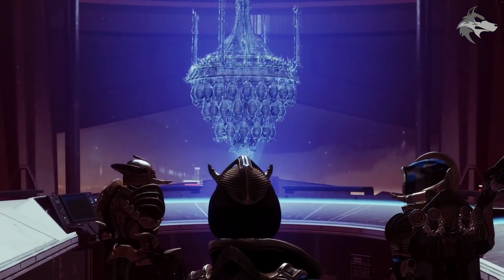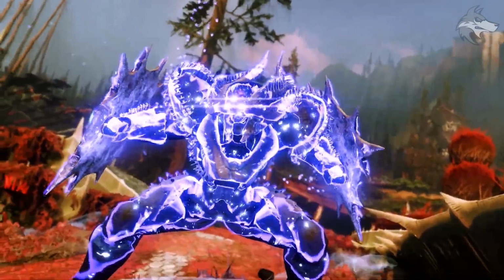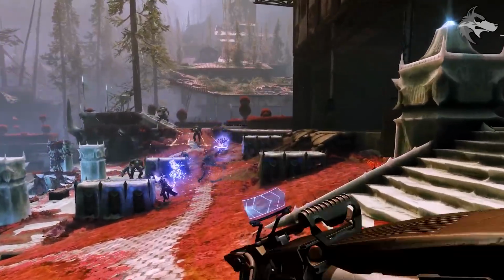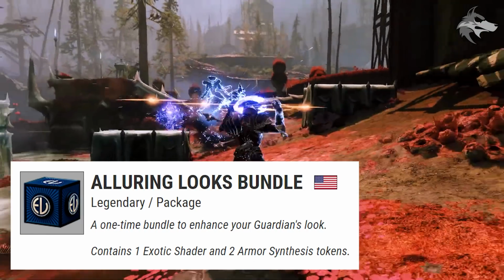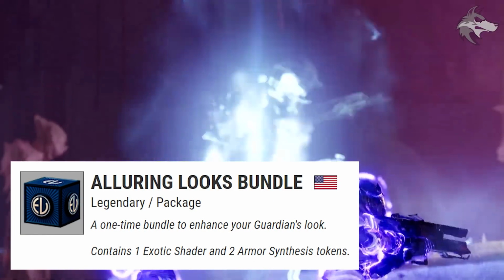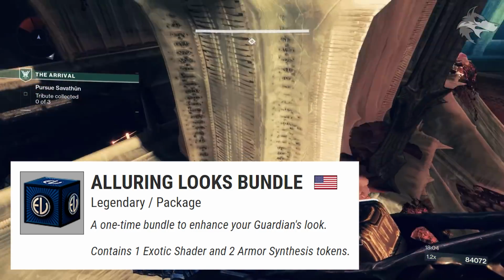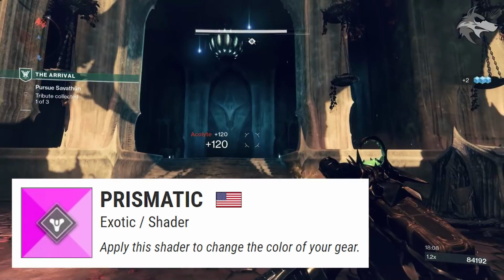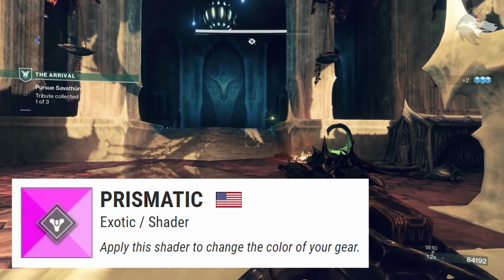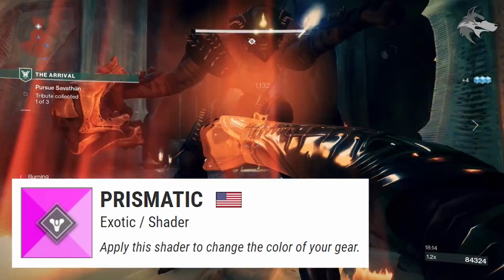Moving away from season stuff though, another curious thing is that Destiny 2 could be about to get its first exotic shader. So we can see an Eververse bundle right here called the Alluring Looks bundle, and it's a one-time bundle to enhance your Guardian's look, containing 1 exotic shader and 2 armor synthesis tokens. And the shader doesn't have a completed icon in the database at the moment, but we can see the exotic shader is called Prismatic.